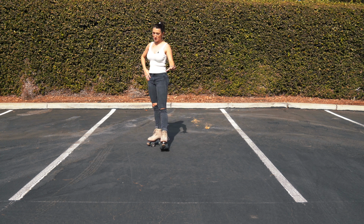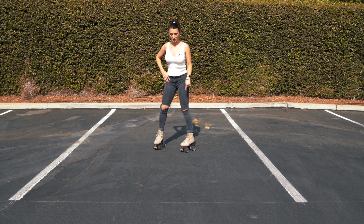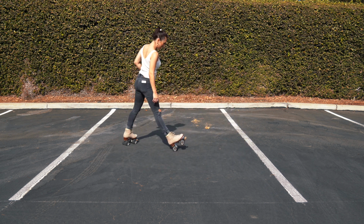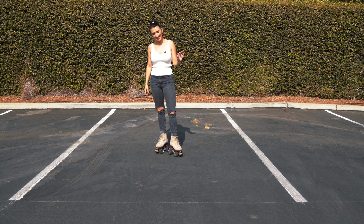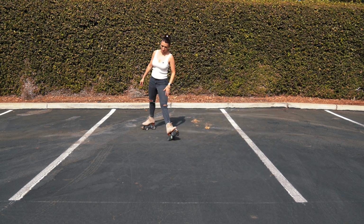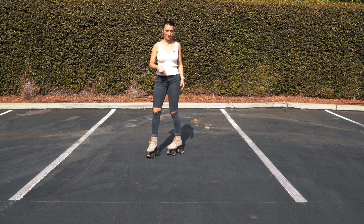So let me repeat, this one, you want a lot of weight into the heel wheel. So if I try it on this side, yeah, you want a lot of weight into that so that you don't actually slide into a split if you're not ready to do a split. I have not stretched enough to do a split, so I really have to keep my weight on that heel.